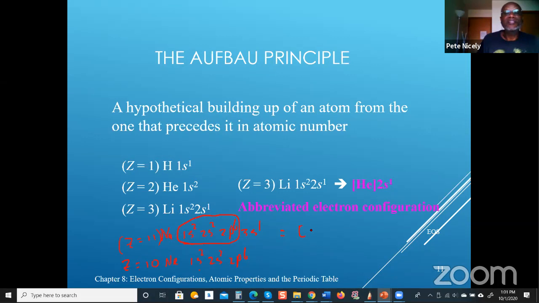So the abbreviated electron configuration would be Ne in parentheses, followed by 3s1. And of course, if you compare this to this, you see that this representation needs a lot fewer characters, right? And therefore, in some situations, this would be convenient in terms of representing the electron configuration of sodium, right? And you'll see, even for larger atoms, you can do the same thing, and you'll recognize the convenience of using the abbreviated electron configuration in those situations, all right?